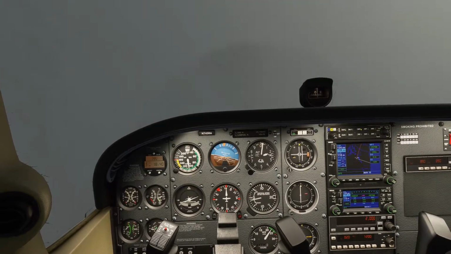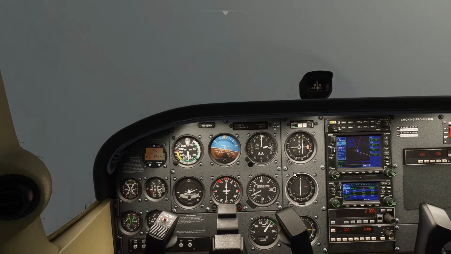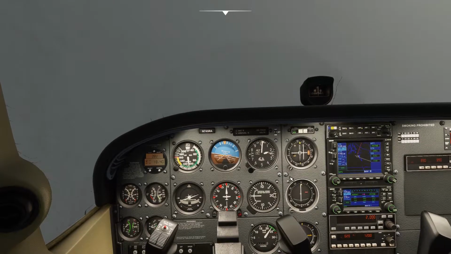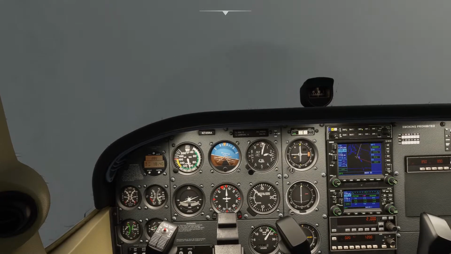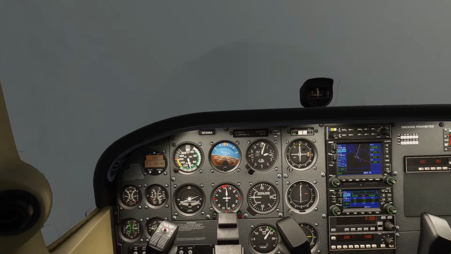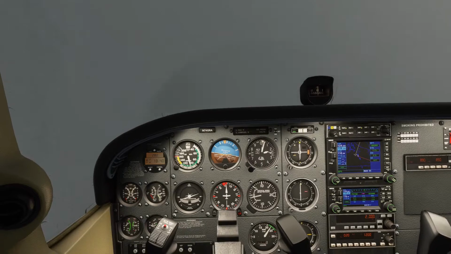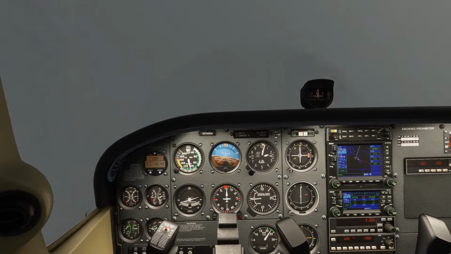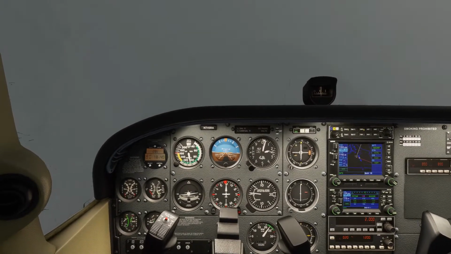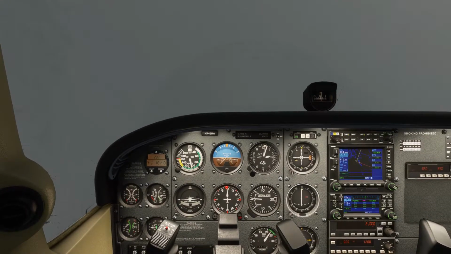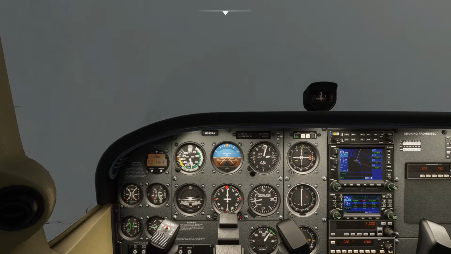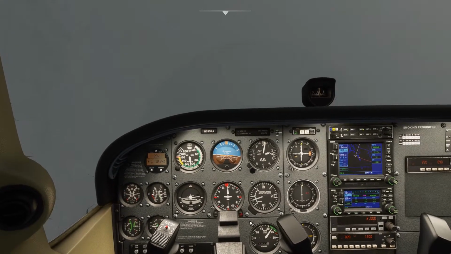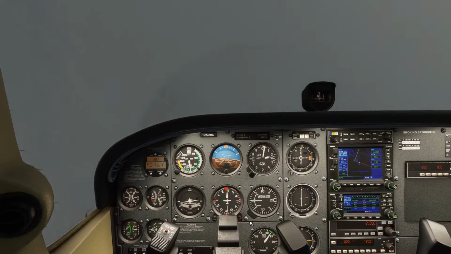Keeping that turn going so we intercept the final approach track as well. That's nearly 116, and there it is. Keeping that turn going. You see I'm pretty much on the final approach track here. Just maybe slightly left of it, so I'll just roll out a couple of degrees early, and then that will get me on that final approach track. And then once we're established, come to the left a little bit more.